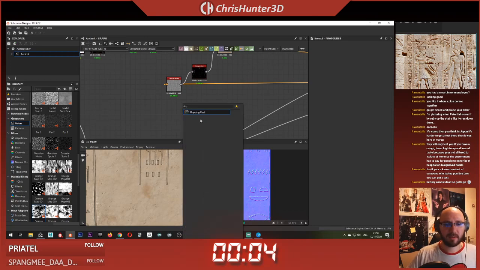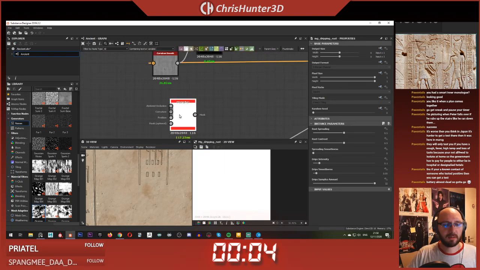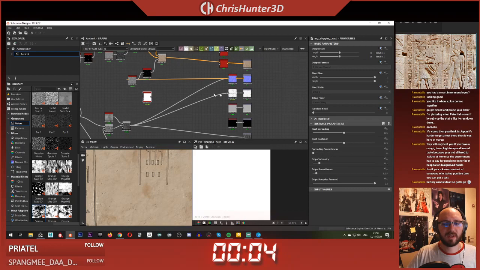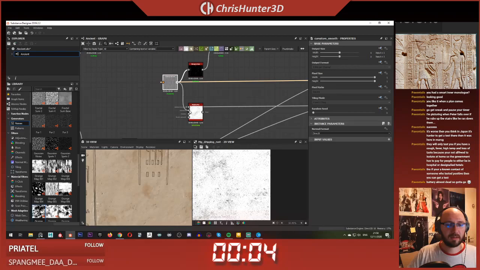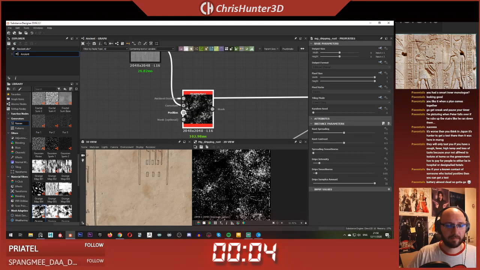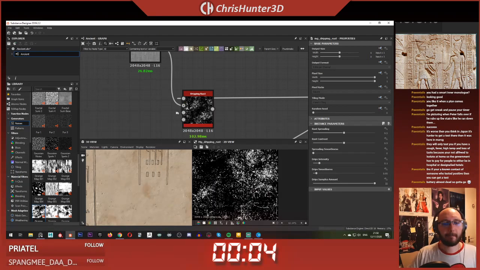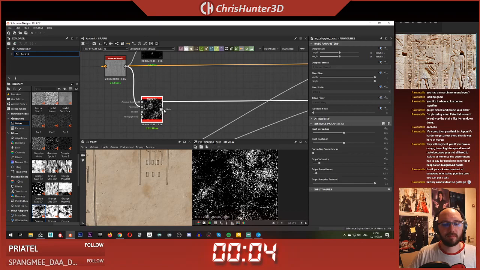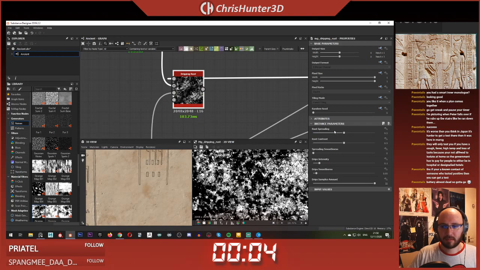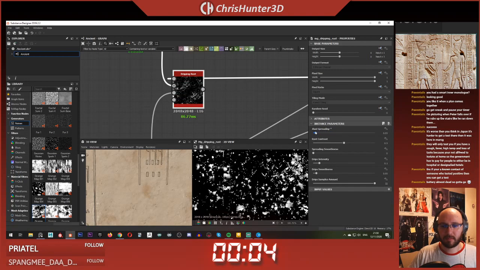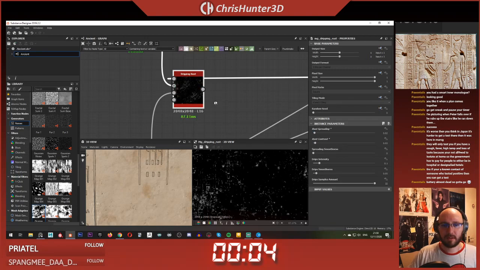There's actually a dripping rust. Oh, is that a preset? Yeah, we don't really want to use presets, but let's just see. Curvature. Okay, we've got a curvature here. Yeah, this isn't good, is it? Yeah. We don't want to use that.